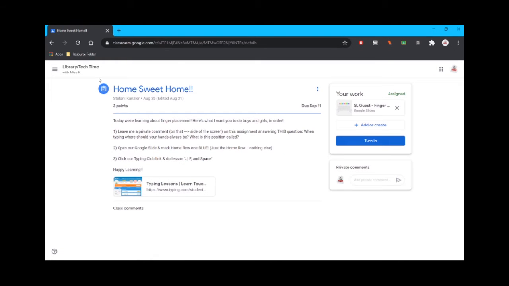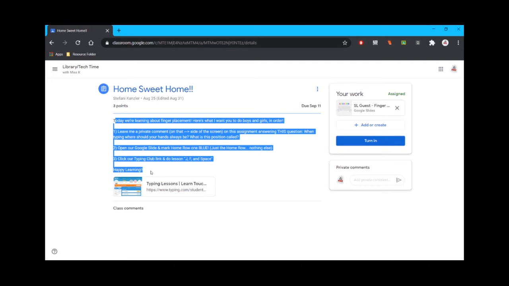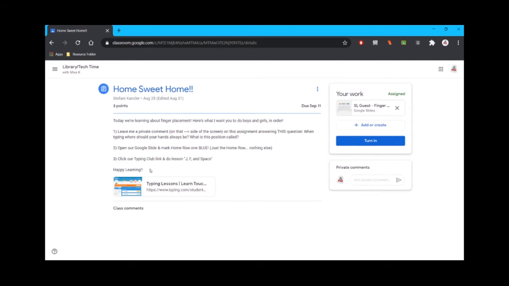And that will take us to our assignment hub, as we're going to call it from this moment on forevermore. This hub gives us a more organized view. First things first, it shows us our assignment title up here. Then it will show us our points for the assignment as a whole. It'll tell us the due date for the assignment. And then this part will be all of your instructions or directions that your teacher gives you.